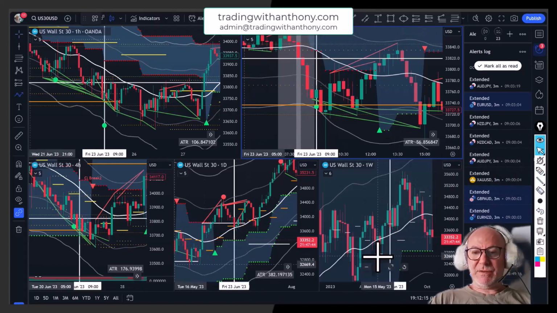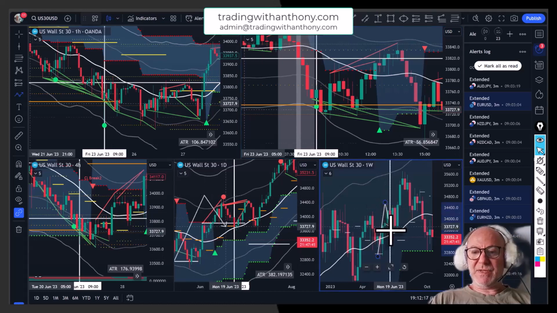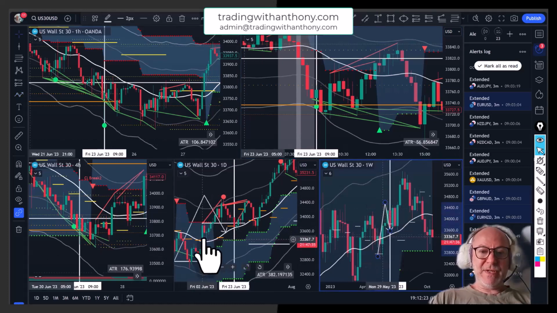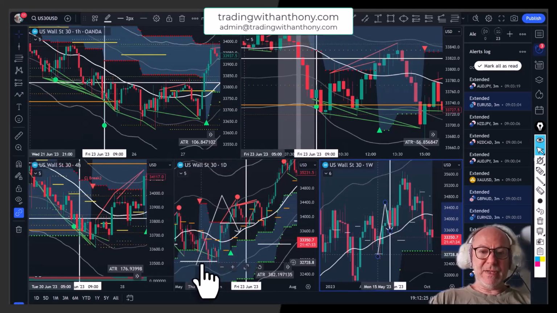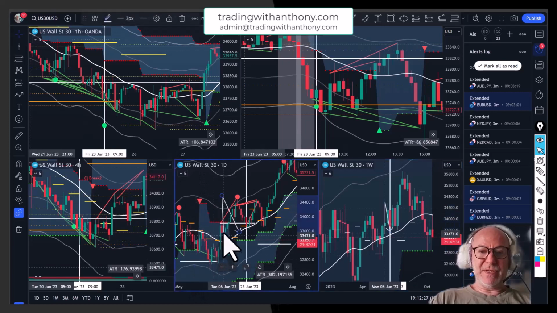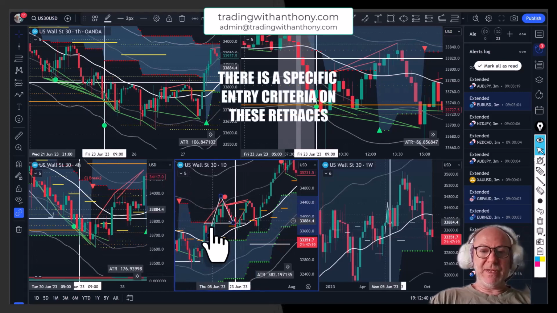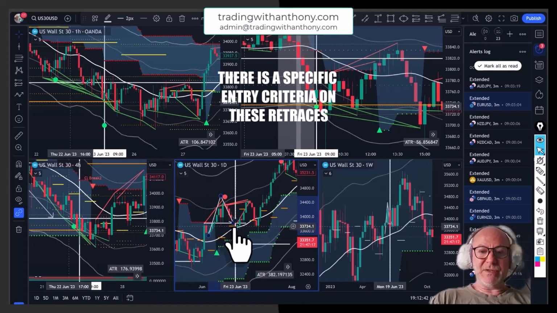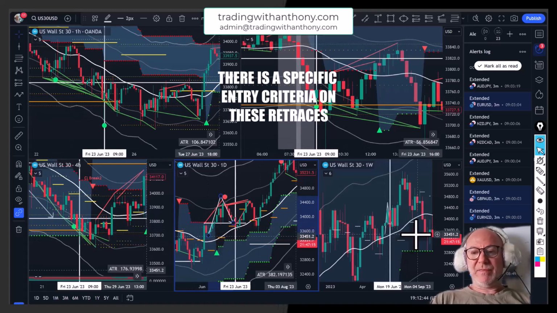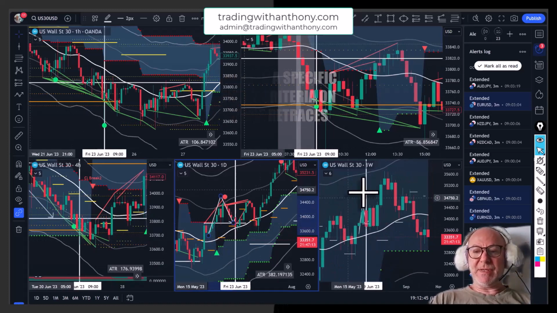Have a look at this on the weekly. There's your price swing and retrace. Here it is on the daily. The price swing here, I'm going to go with this swing low, swing high. Previous swing low to swing high, back down in. This previous red candle, okay, so this is an accumulation range, so it trades back into it. Look at it. That's it. Just going to keep it really simple.